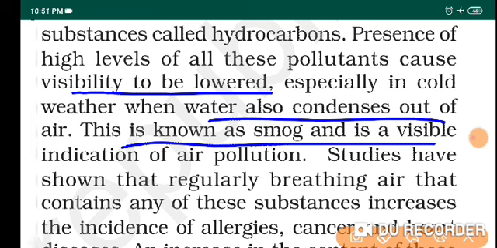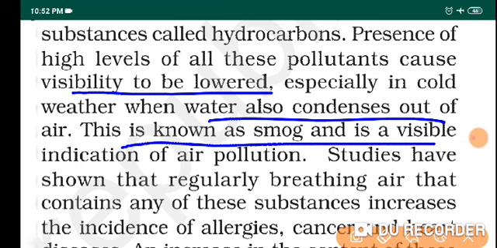Okay, a smoggy condition. Remember in the previous video I explained an activity which is given in your text. A bottle is taken in which 5 to 10 ml of water is taken. Then you close the bottle and place it in the sunlight. So what will happen? It gets saturated with water vapor. Then you are asked to introduce a burning incense stick into the bottle, let the smoke inside, and then immediately close the bottle and then shake it and keep it. So that environment which is created within the bottle is a foggy condition. So here also a similar situation takes place.